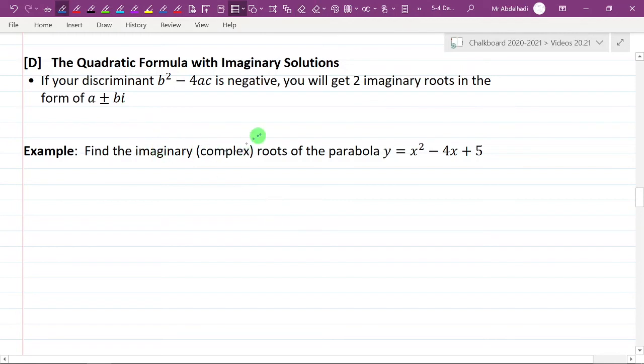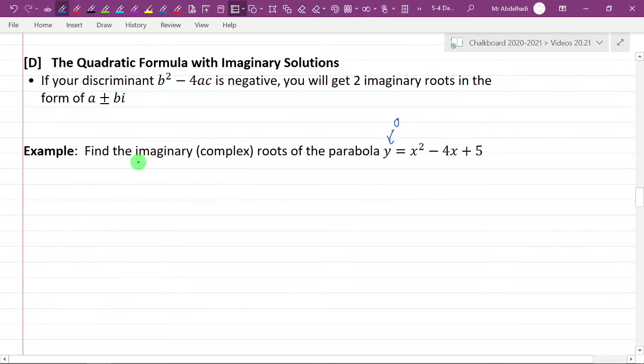How do you find them? Well, first off, let's say we didn't know ahead of time what the answer was going to be. What you're supposed to do to find x-intercepts is make y 0. So if y is 0, you're solving the equation x squared minus 4x plus 5 equals 0. You might think this looks like reverse FOIL, but there are no two numbers that multiply to give you 5 and add to give you -4, so you cannot do it that way.